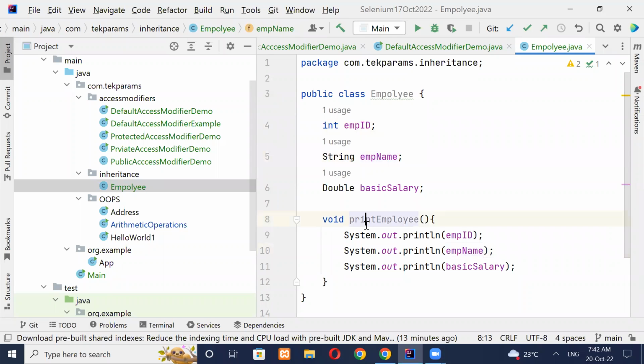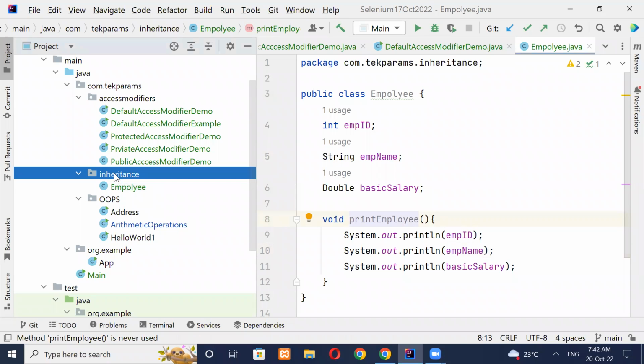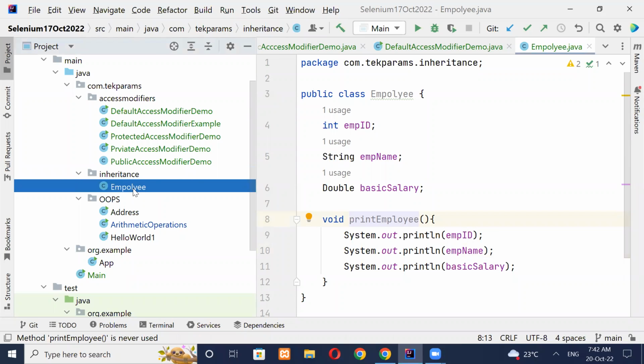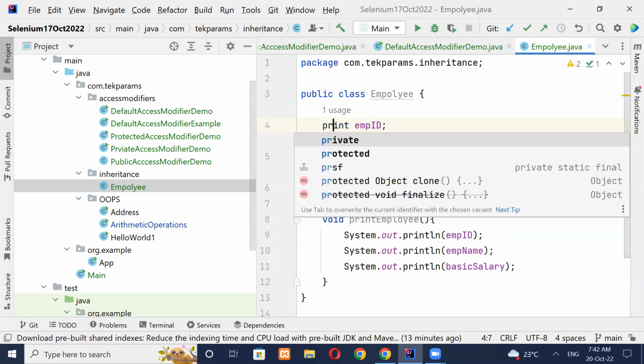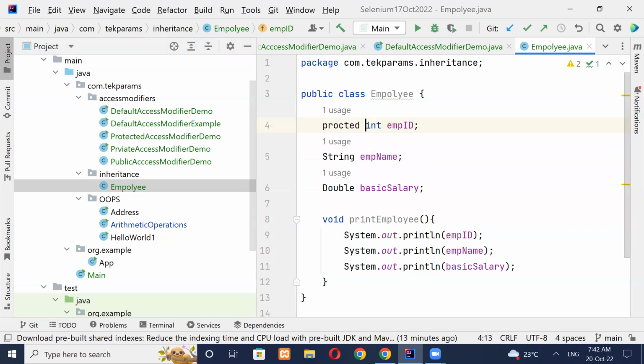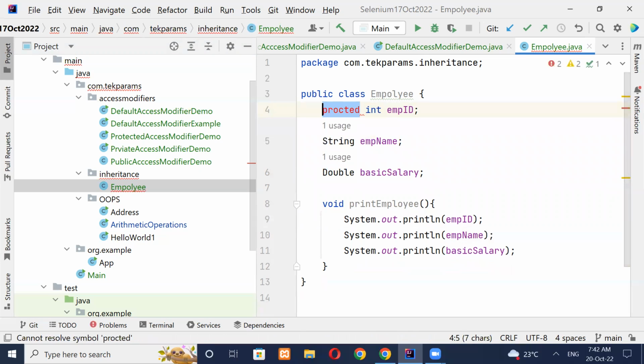So now one class is ready. The other class need not be in the same package. It can be anywhere. But if you want to make the relationship, we need to make these as protected. So now make all these as protected.